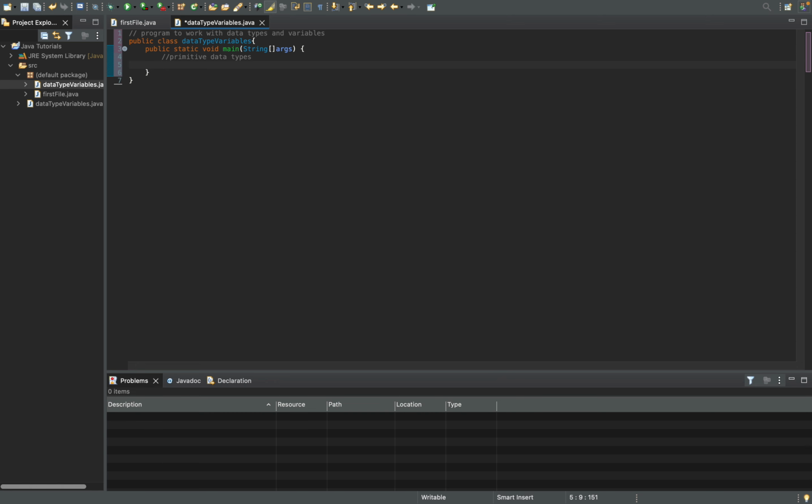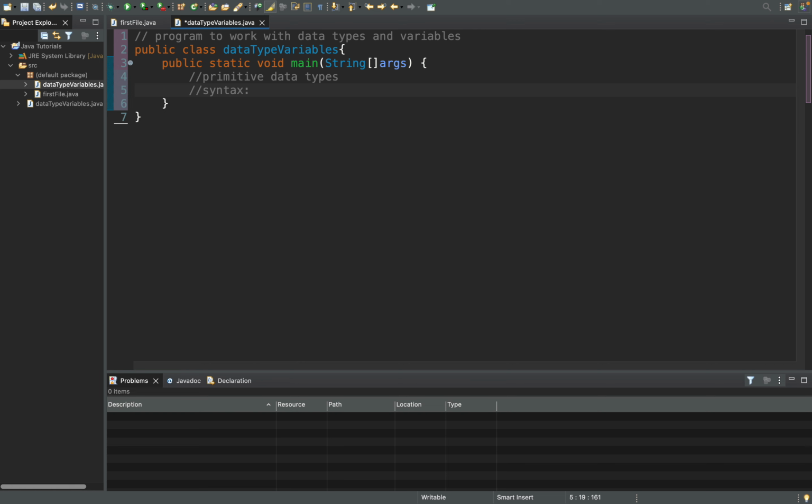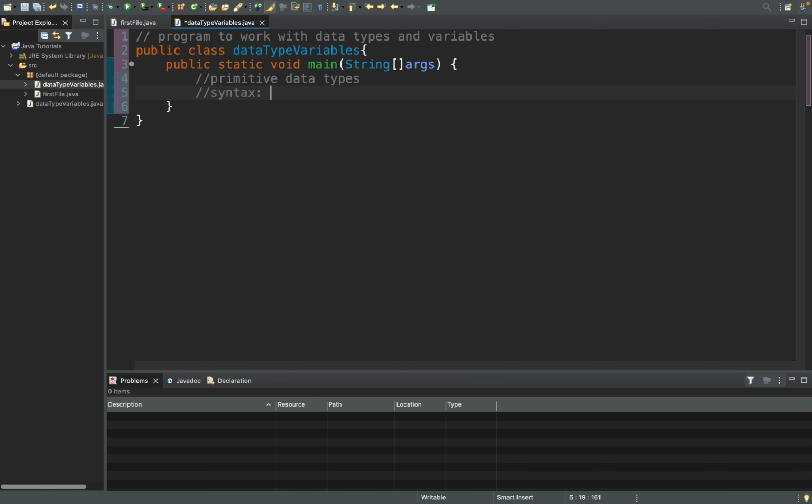The first thing you need to know is the syntax that's involved with creating these data types. Let me go ahead and just blow it up a little bit for us. All right, so our syntax. Our syntax is the rule of how we should utilize the data types.